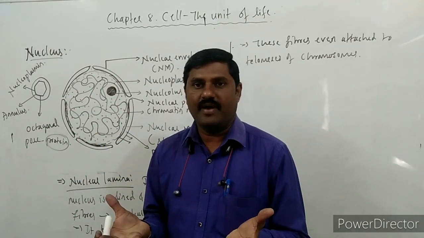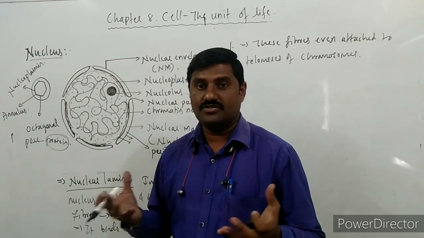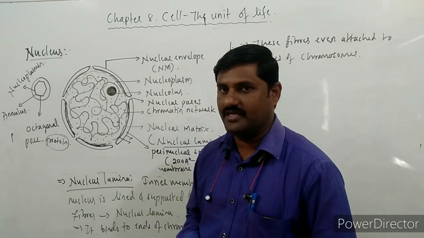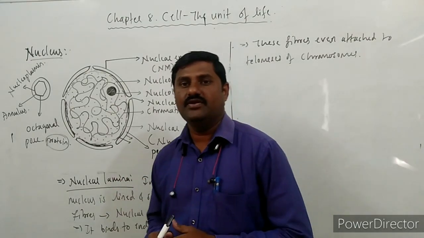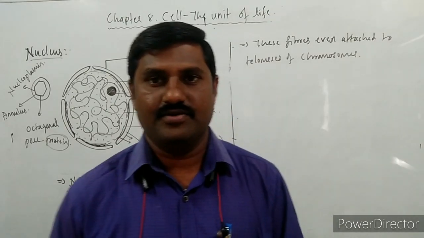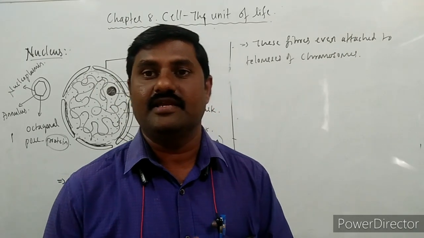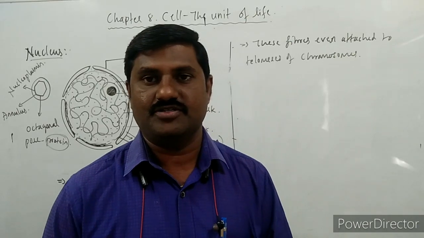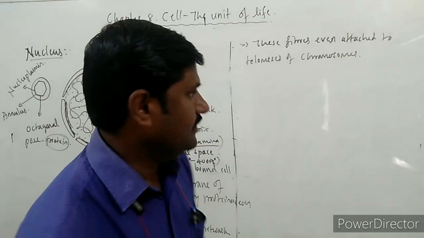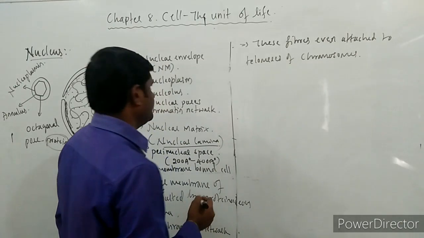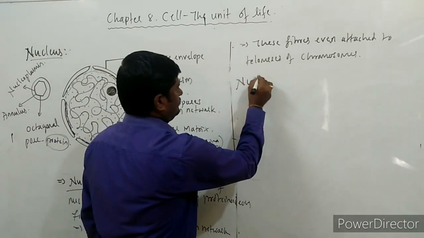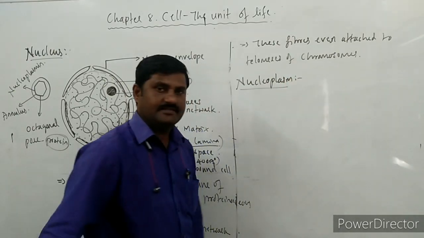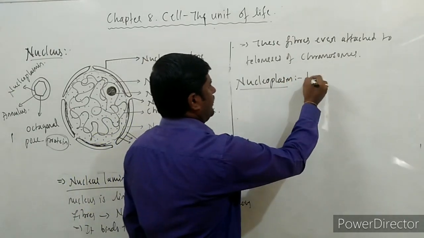It means it keeps the chromatin network not so highly curled sometimes, right? So that is the difference over here. Inside the nucleus, that is what we call the nuclear lamina. It itself forms a matrix-like structure, that is the nuclear matrix, right? So next one, nucleoplasm. What is this nucleoplasm? Also called karyoplasm.